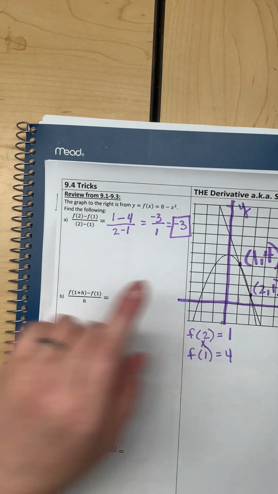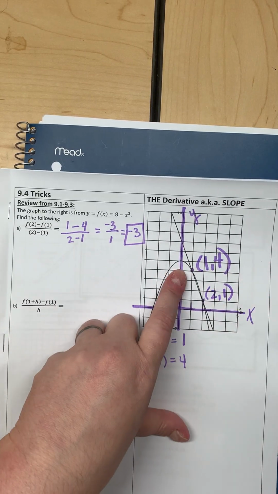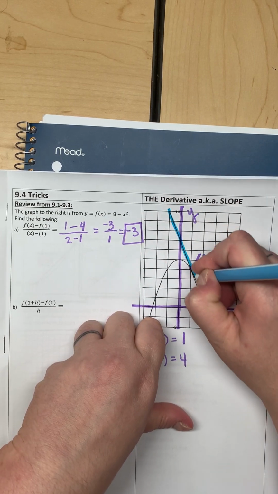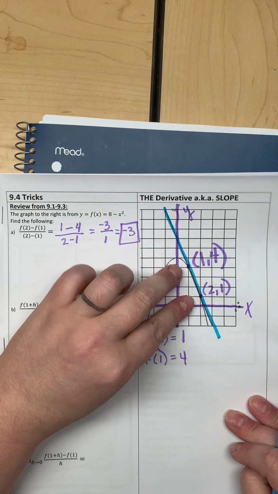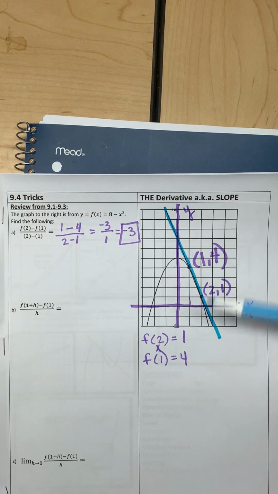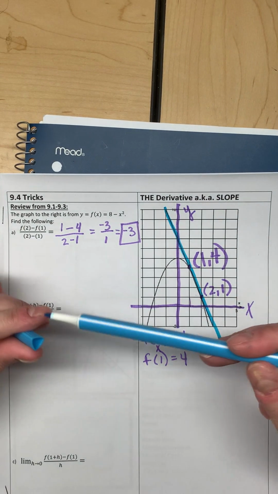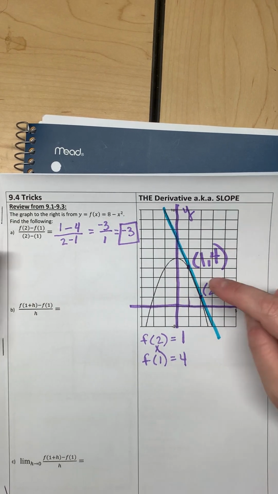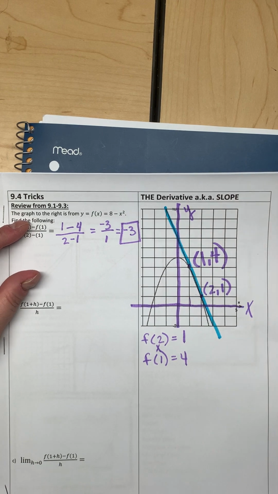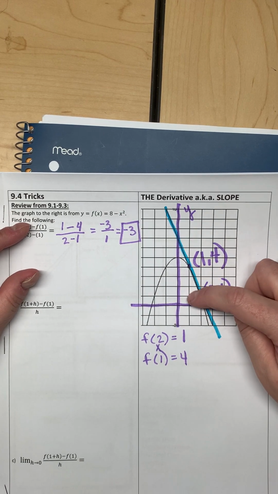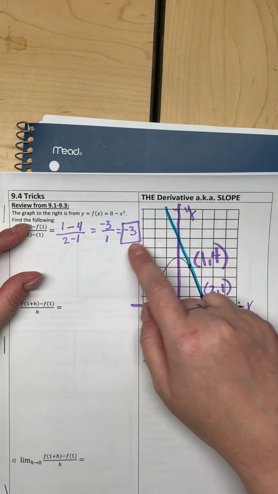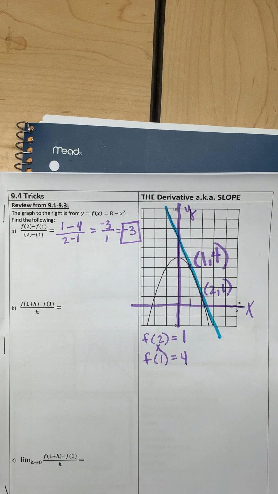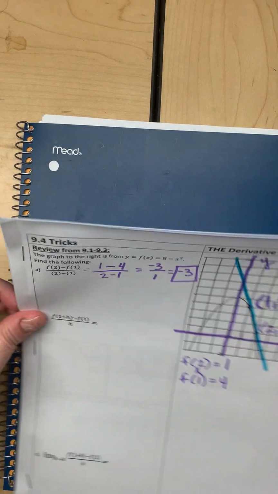And that negative 3 describes the slope of this line that crosses through 2 points of the curve. And the slope of this special line is rise over run. So it's kind of like you have to rise over run negative 3, or you have to drop down 3 and go to the right 1. That's what that negative 3 means. It's called the average rate of change, or the slope of a secant line. We'll talk more about that later.